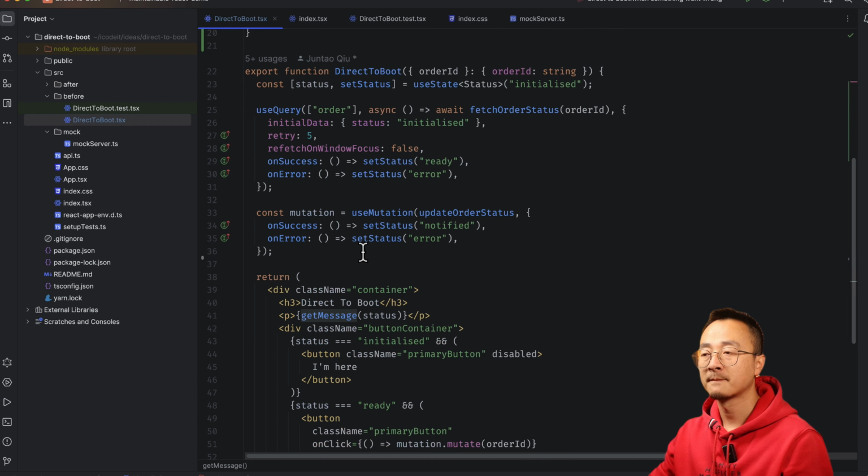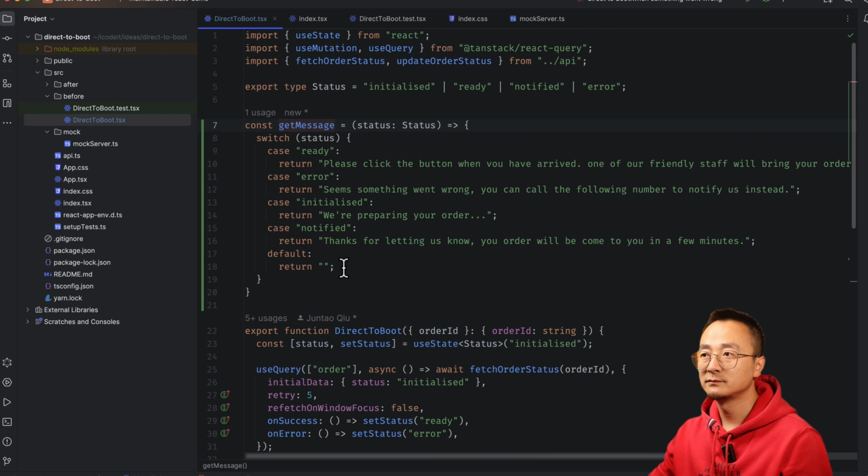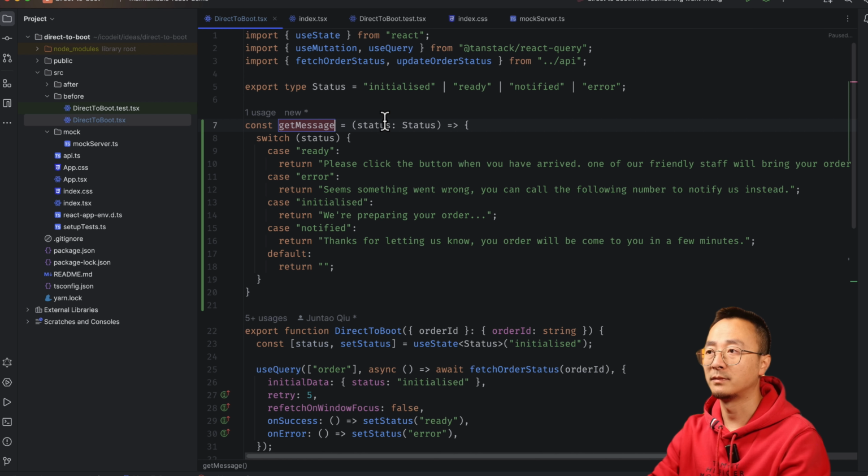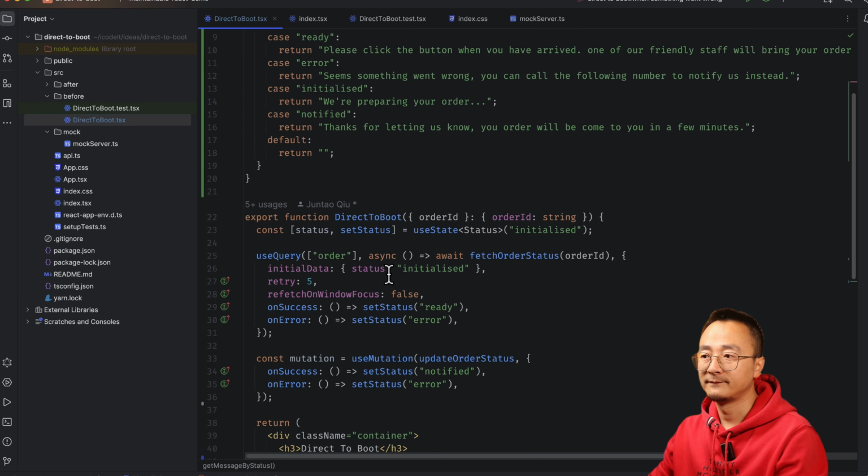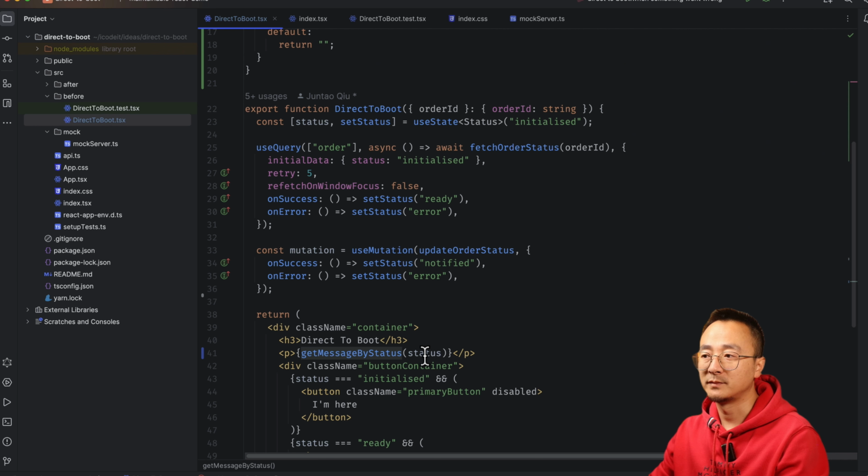And we can also make it more meaningful by giving it a better name, like getMessageByStatus. Based on the status, it will give you the correct message.